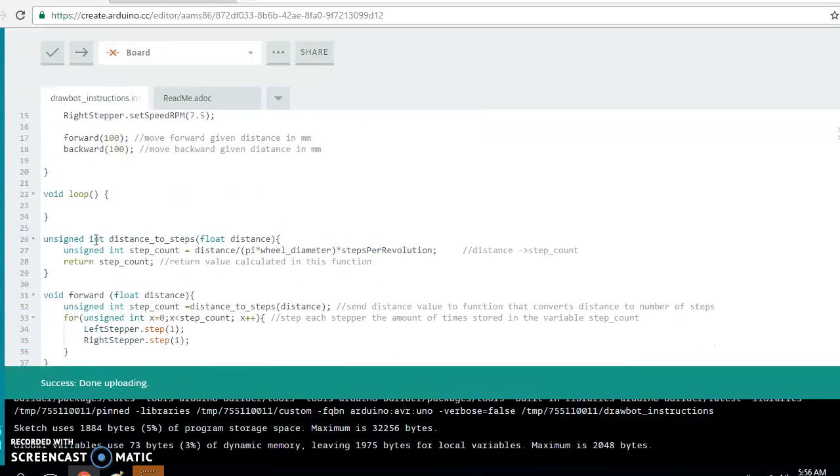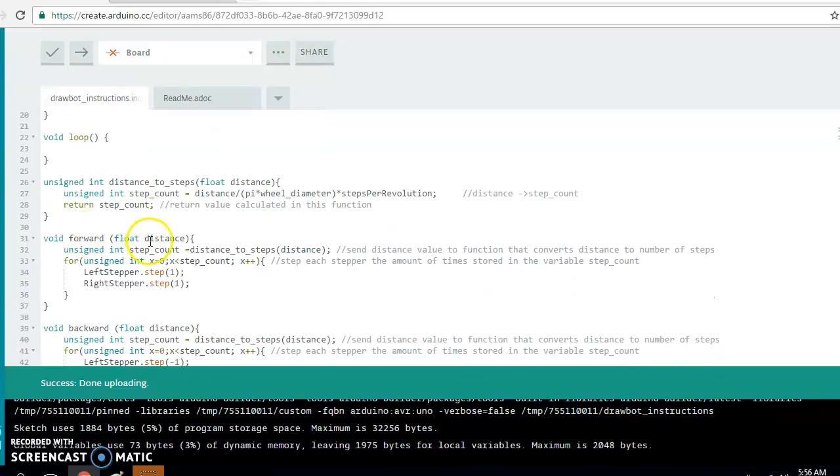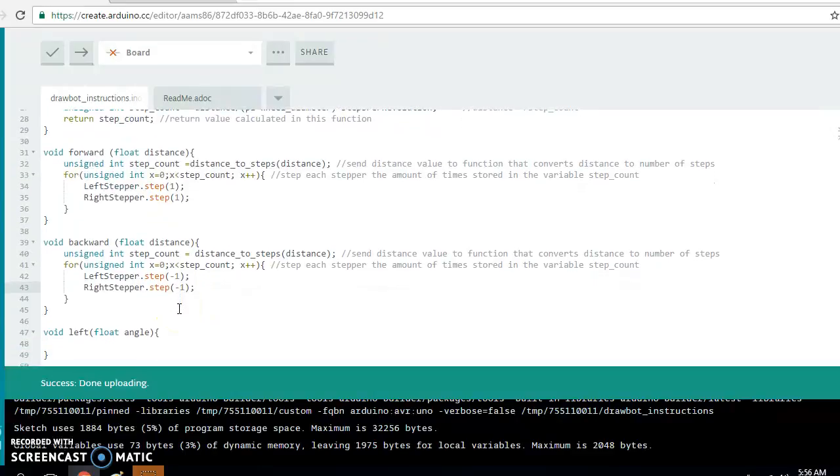Okay, so let's take a look at our functions. We have the distance to steps function we wrote to convert from our distance to a number of steps. We have our forward function that took the number of distance and actually caused it to go forward that distance. And now you should have also written the backward function, okay, that would do the opposite of forward. It would take a distance and have it go backward. And all you needed to do to change from forward to backward is to make these steps negative, okay? And everything else should be the same. We're converting distance to steps.